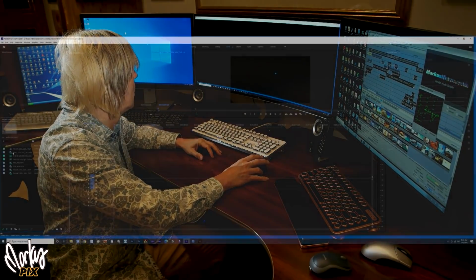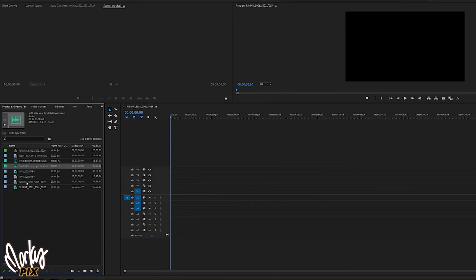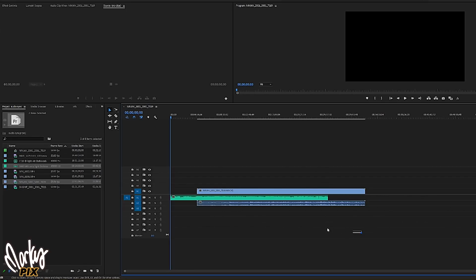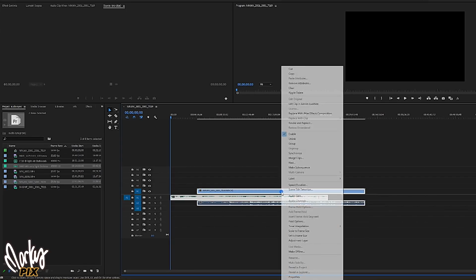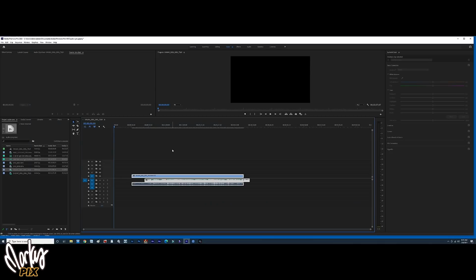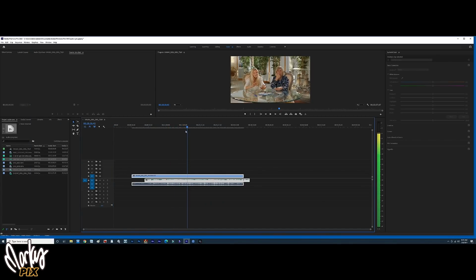All right, moving on to Premiere. In Premiere, you choose your audio track and your video track. You drag it into the timeline, make sure they're on separate tracks. Select all the tracks you want to sync up. You right click, you choose synchronize and audio. That's it. Click and now it's doing its processing. It's really fast too. And it's synchronized.